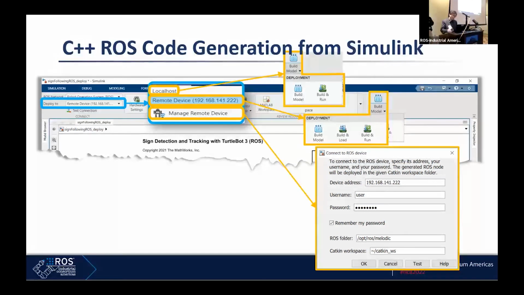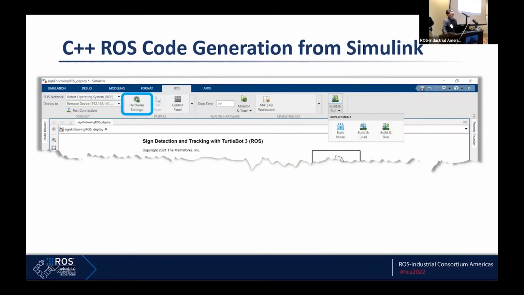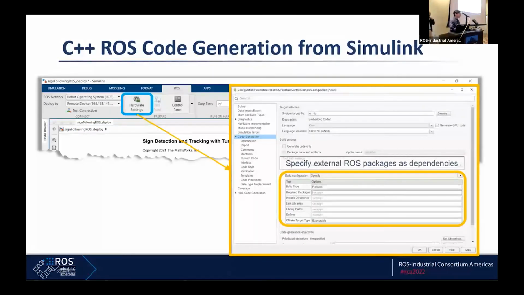And if you have a specific ROS package that you wish to integrate with your generated ROS code, before you generate it you can specify that you need to use OpenCV or another ROS package, and then that code is integrated when you generate your ROS code.